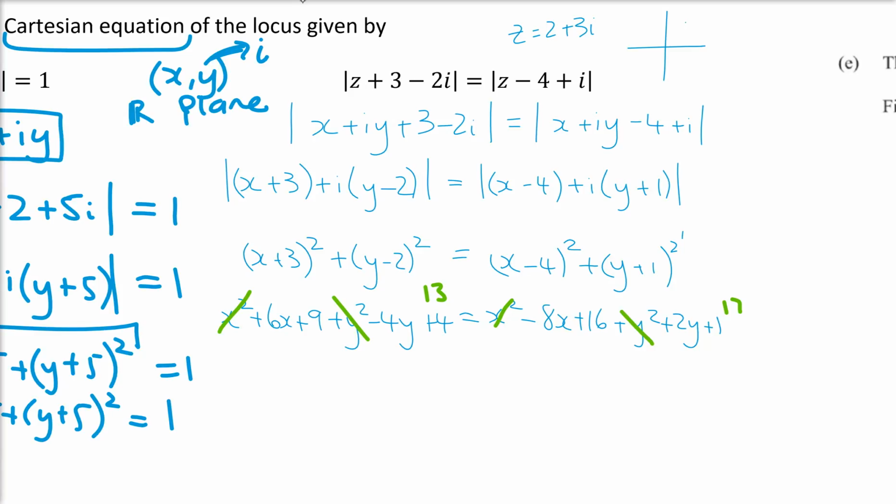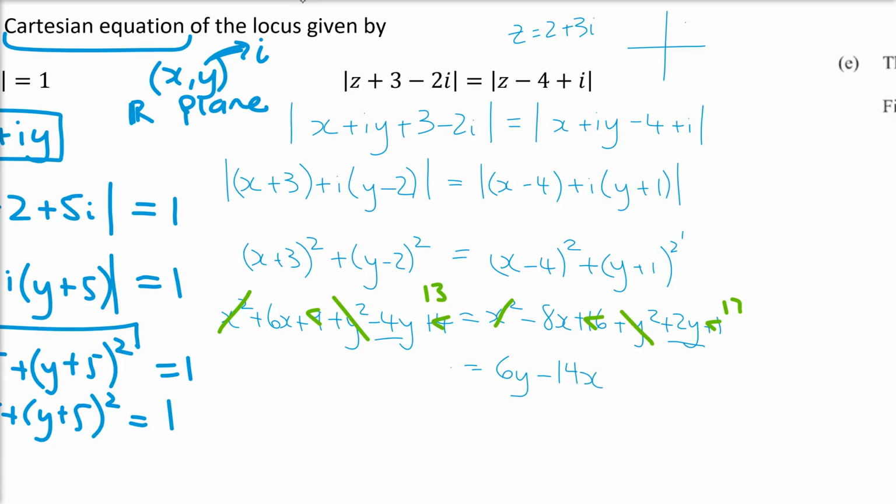So I'm not looking at that one there and that one there, and I'm not looking at those numbers there now. And all I'm left with is trying to collect my like terms and go, well, okay, negative 4y and 2y, that's going to be negative 6y. Positive 6, negative 8, that's going to be negative 14x.